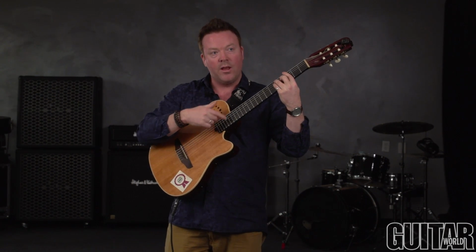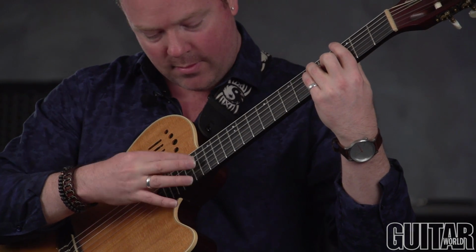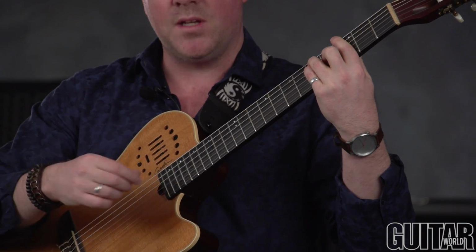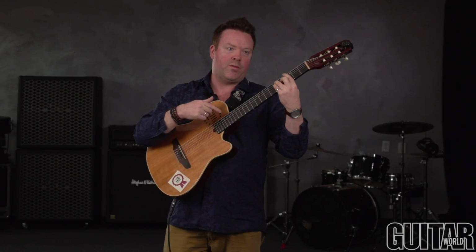If I outline the chord, keeping a 12 fret distance, we're going to go 1 and 2 and 3 and like that. Sped up, it sounds like this. And what I'm doing is maintaining a 12 fret distance.